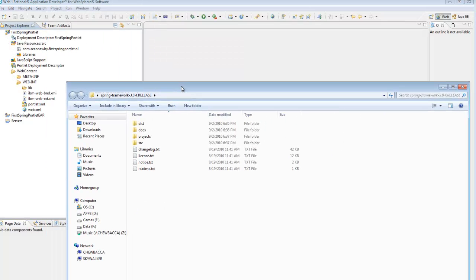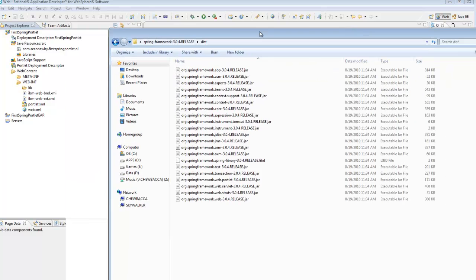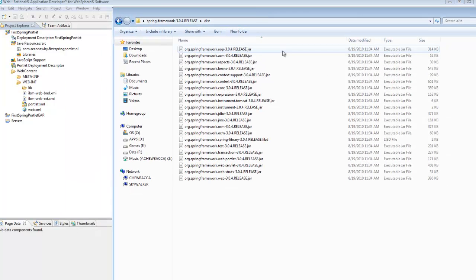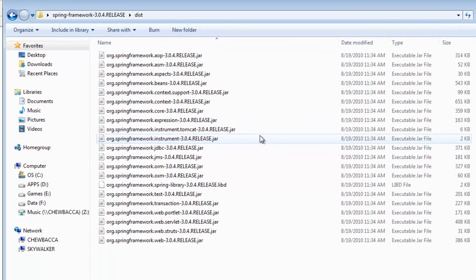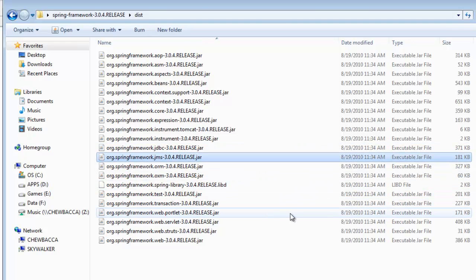Again, we go into the dist folder. And the dist folder has all of the jar files that make up the Spring framework. Spring has set their project up in a modular fashion so that you don't have to include everything. For example, we're not going to be doing anything with JMS, so we won't need to include the JMS jar.